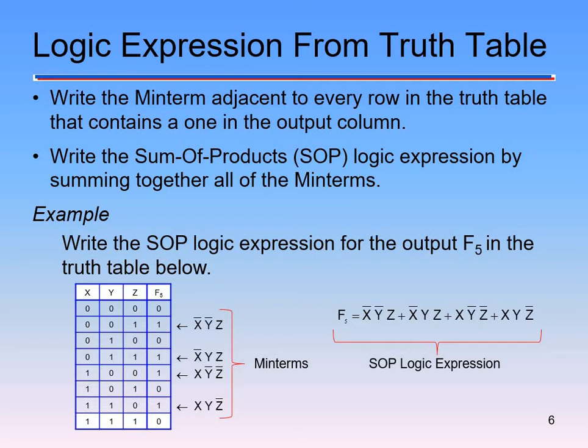So I want you to start thinking in terms of ANDing and ORing. How do we write these minterms? Let's take a look at the truth table we have on the left-hand side. We only care when the output is true, or a 1. So how do we write that minterm? If we look at the first output, it occurs when x is 0, y is 0, and z is 1. So 0 0 1. The way we write those: if it's a 0 as an input in our row right there, we write it with a bar over it. So x bar means x is a 0 at that point.